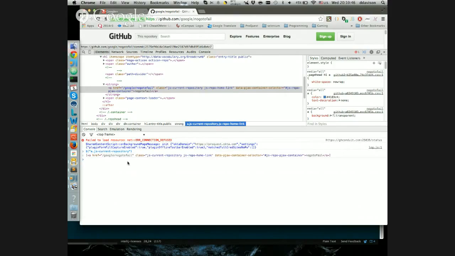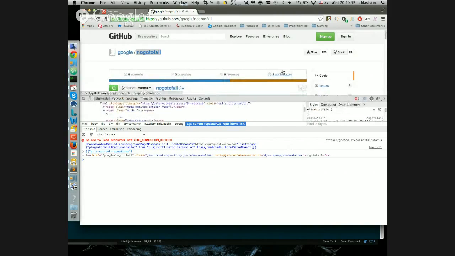So if we execute that, it returned one element, it looks like. And if we stretch this down and hover over this, it should highlight it in the page. And it does. So that's what we need. So the actual task here, what we're going to do is we're going to make sure that whatever's appearing at that link right there is appearing in the URL. And you can see that no go to fail is actually appearing there. So basically that's what we're going to do.